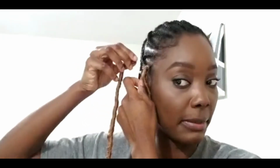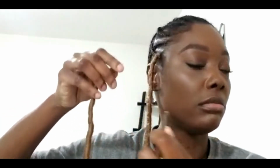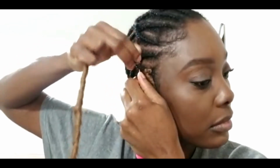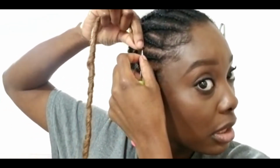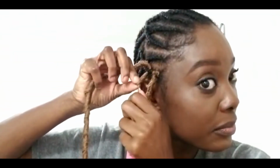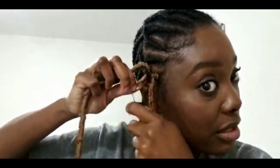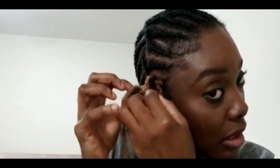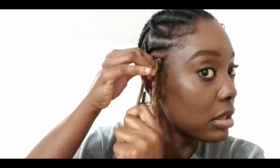Alright, so I'm going to do it from this side. So push it in. Hook it. Lock it, pull it through. All right, something came off now. Oh, easier that way. It's still where it's supposed to stay.